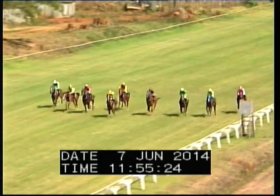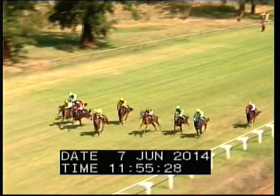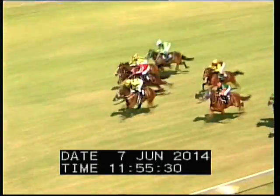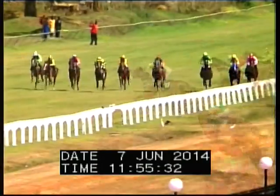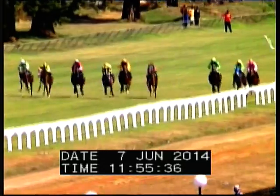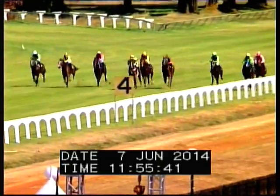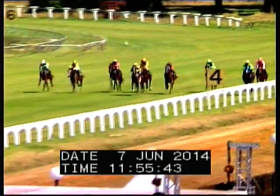In behind that is Ocean Boulevard, in behind that one is Spanish Matador. Then came on the near side there, losing a couple of lengths. First Approach in the yellow cap also got a good break as they approach now the 600 meter marker. It's a line of horses across the track — Purple Turtle on the far side, racing alongside that one is Vinny Ficus, in behind that is Ocean Boulevard.